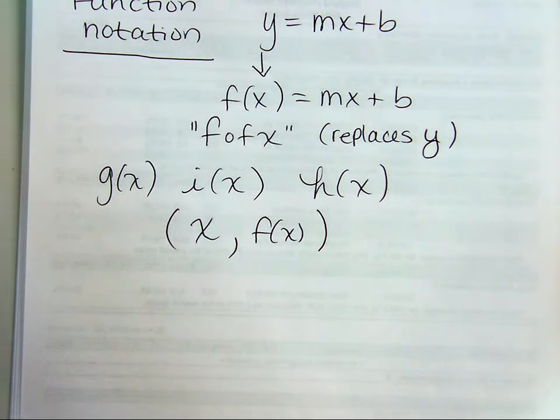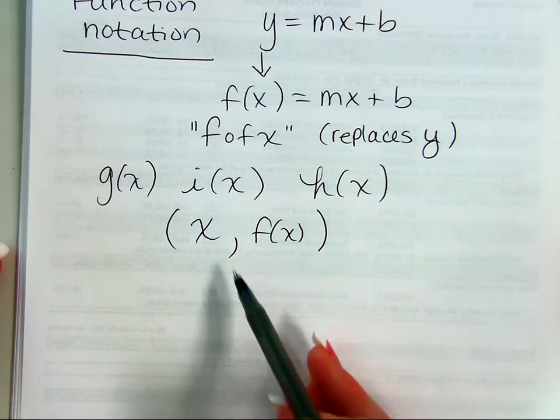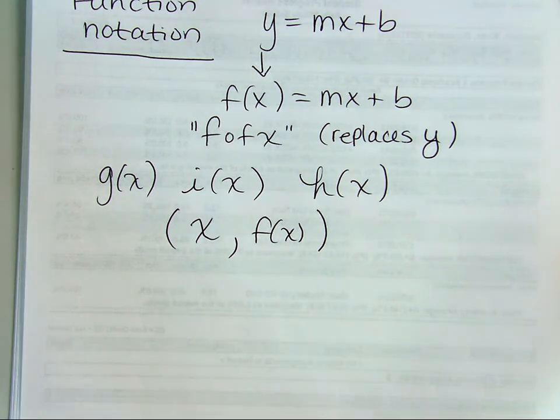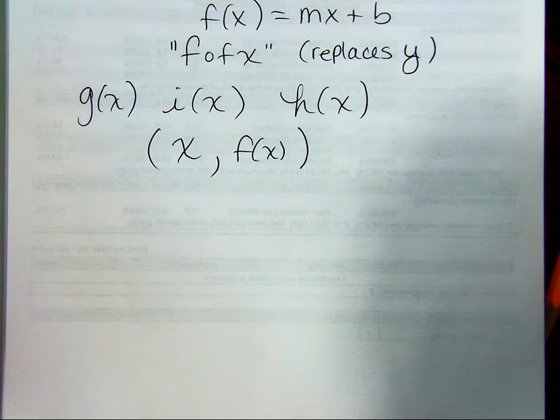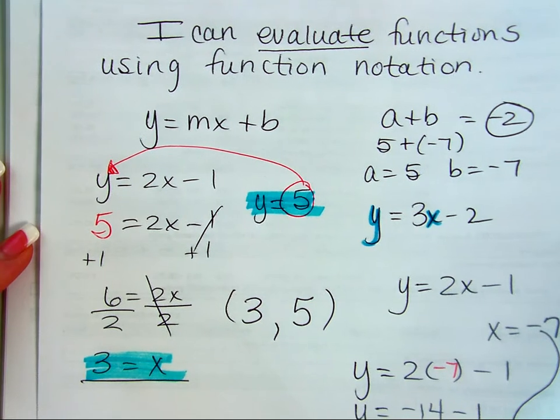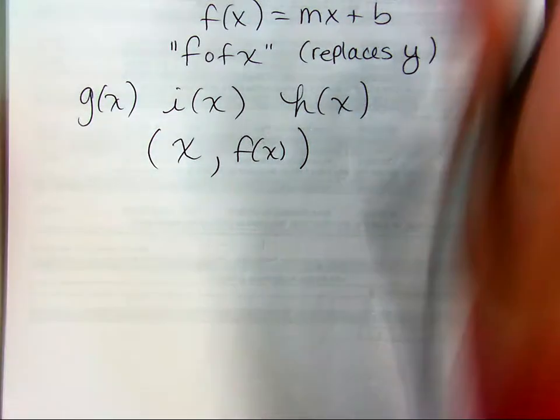If you let yourself get inside your head and get confused easily, because you're going to see that x and you're going to think it's x. F of x is really equal to y. So be very careful with that. So talk yourself into keeping this straight. So now let's do these kinds of problems, except instead of y, it's going to be f of x.